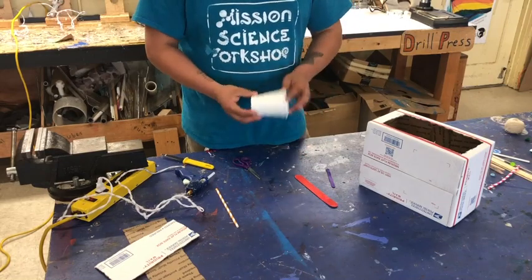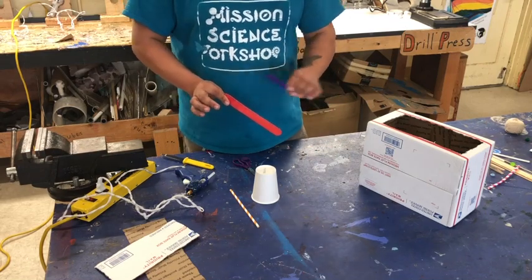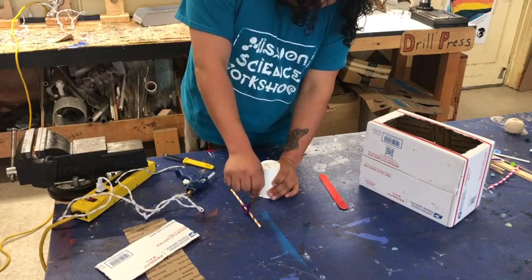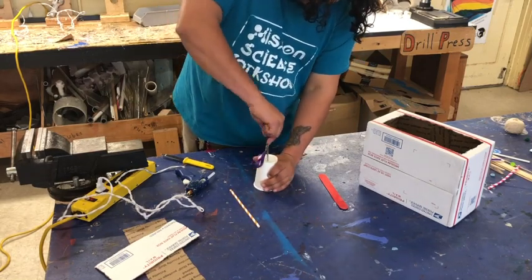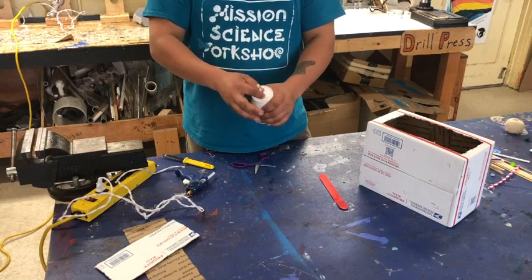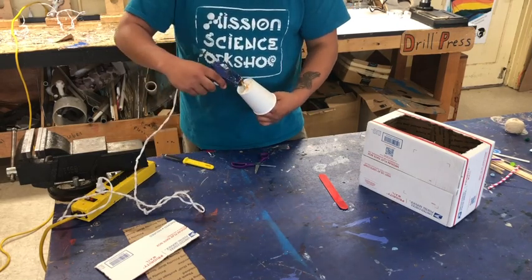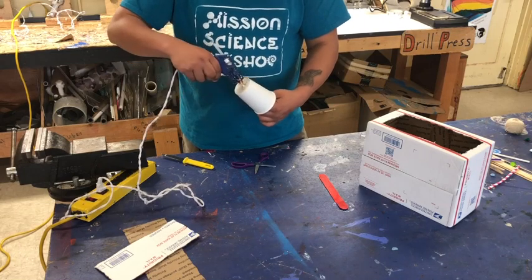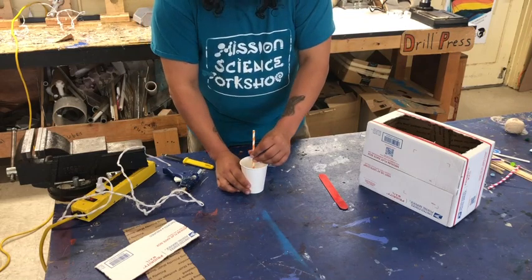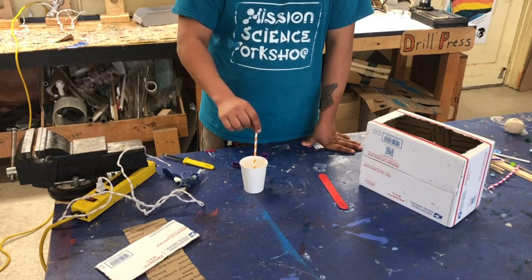Okay, so next up, we're going to take our cup, our straw, and our big tongue depressor. Make sure you don't use the small one. The small one's for later. So you take your scissors and punch a small hole so the straw can fit in it, right in the center of the cup. Then you take your straw and push it through like that. You hold it down here and start gluing all the way around. Just like that, okay? Then you make sure you can lay this down and hold it right in the middle. You let the glue cool, and then I'll show you the next step.